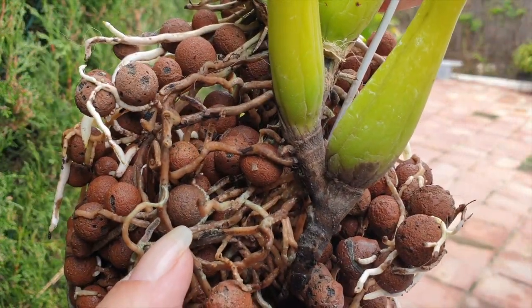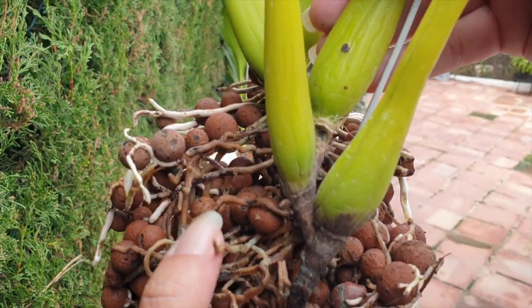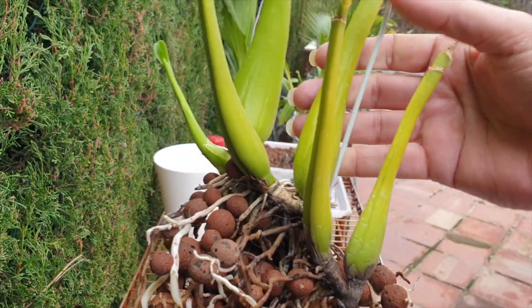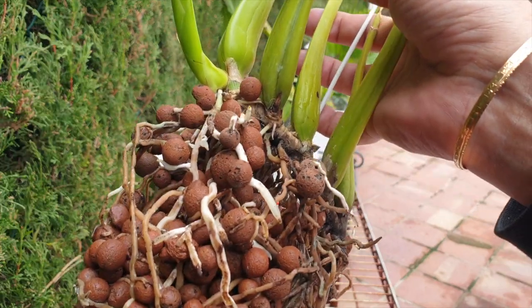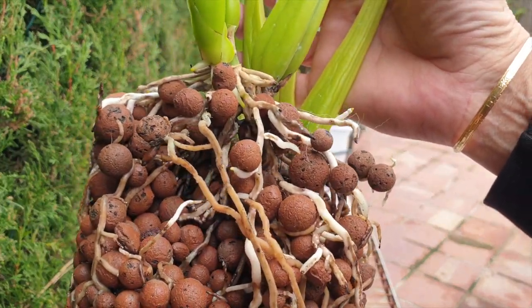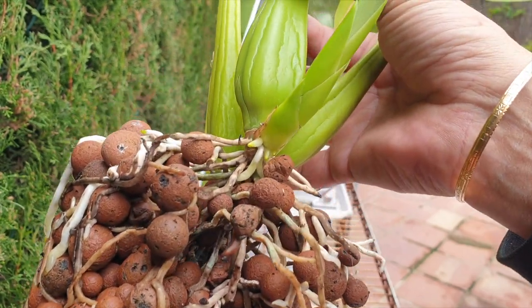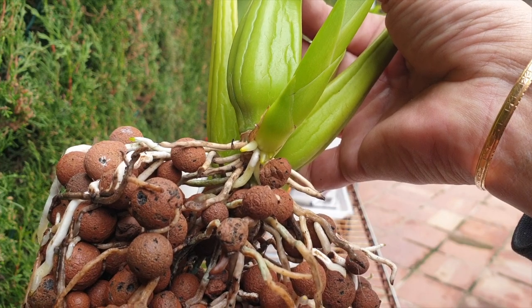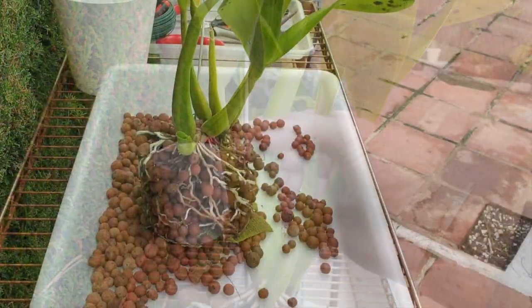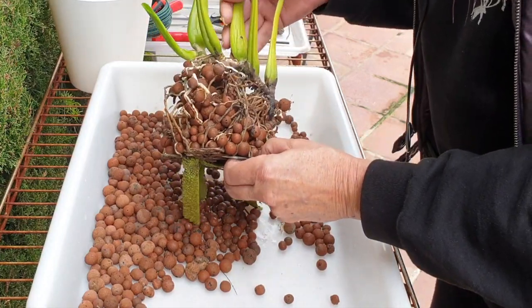You can see the copper on the old roots. I'm so glad we can do this today — it might be a bit chilly but this is as good a day as any, so that these new roots get a chance and don't get affected. These brand new roots coming out right at the tip of the new growth — let's get it cleaned up.